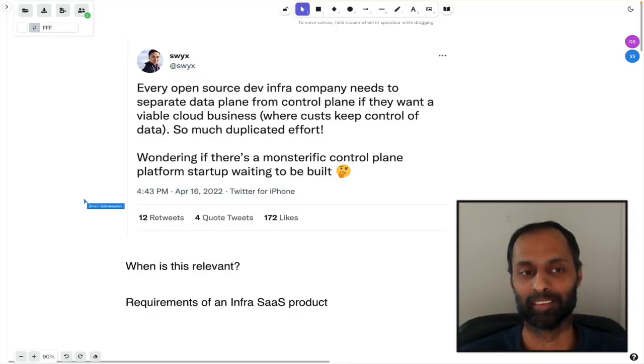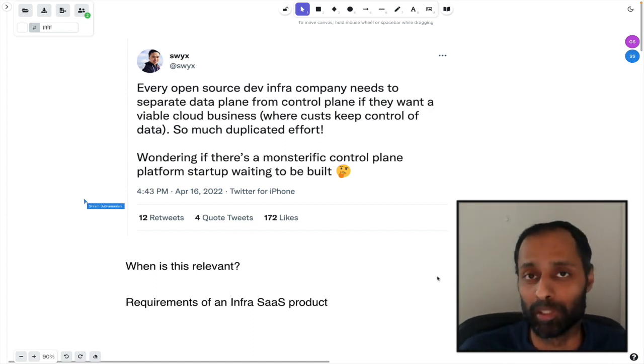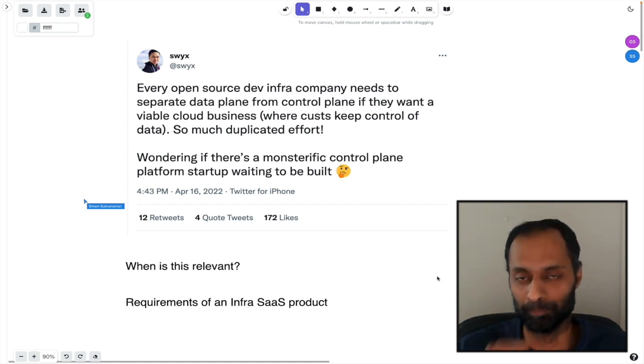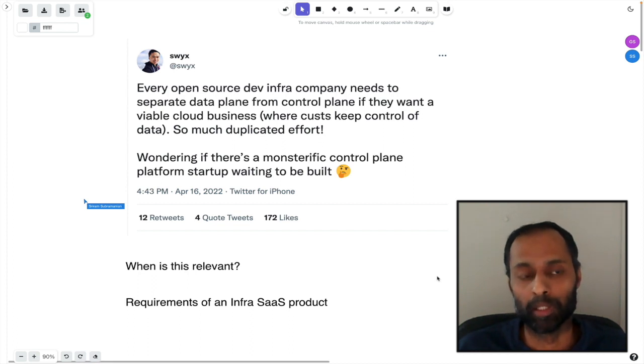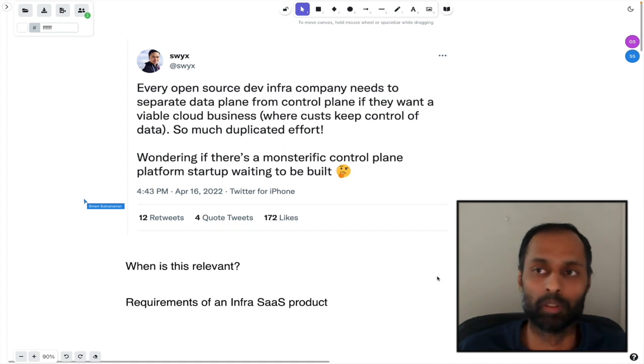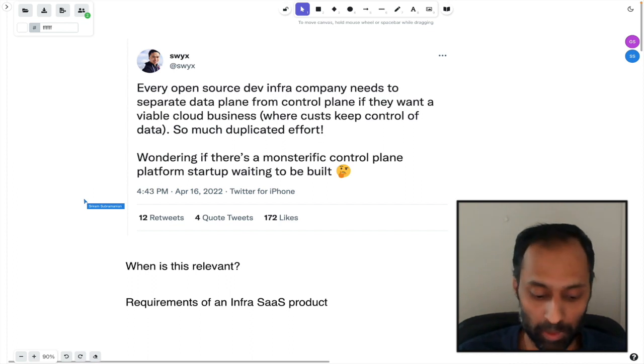Thanks, Gwen. Yeah, so when I saw this tweet, I was super excited because honestly, from my experience building Confluent for the last 6 years, I was able to really empathize with the statement here. And as some of you might know already, we have left Confluent and we are starting this company. And one of the things that our platform would really help out with is building this control plane.